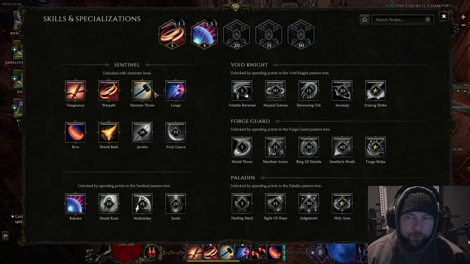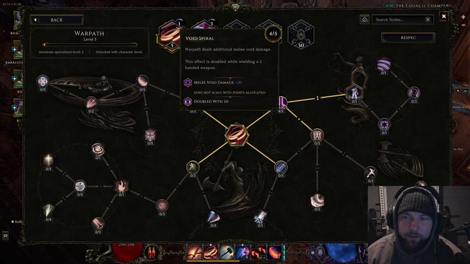For skills, we got one more point for Warpath. We're going to go ahead and cap out the Void Spiral for that melee void damage. We are using a two-hander. Again, that's double. Just some nice early on damage before we switch over to spell.